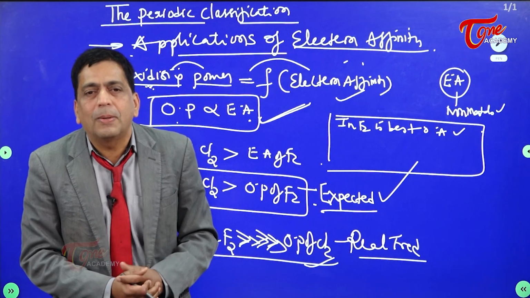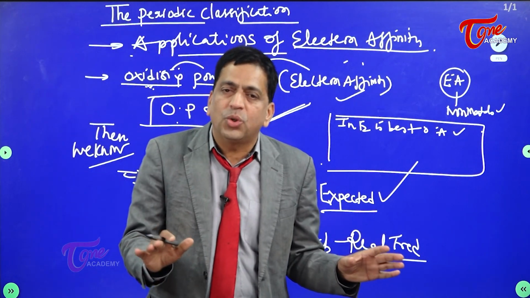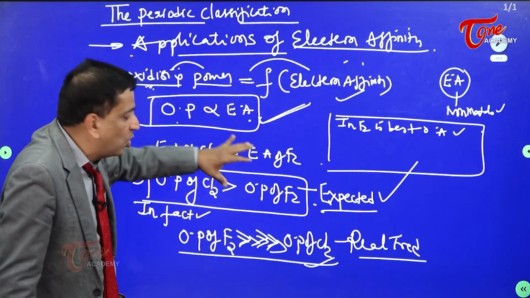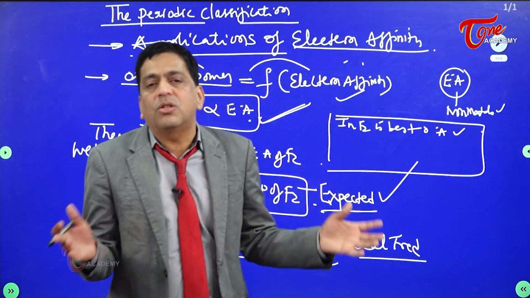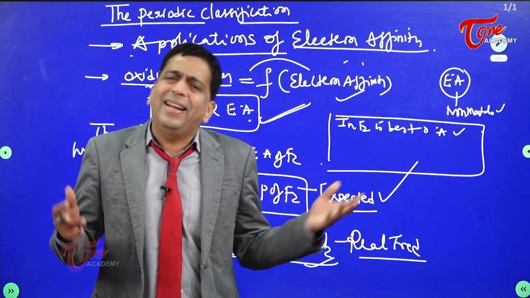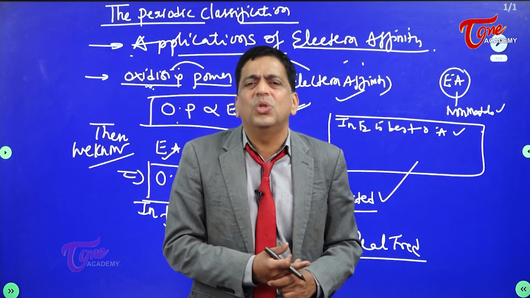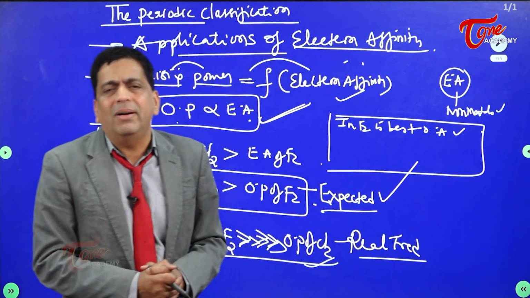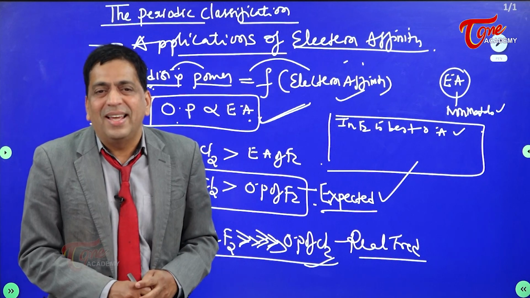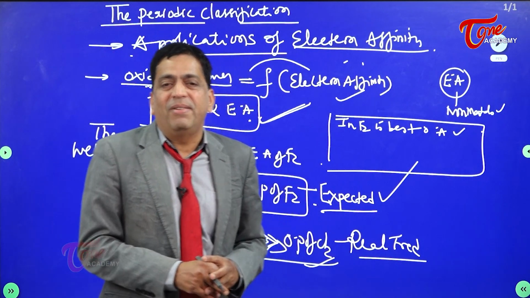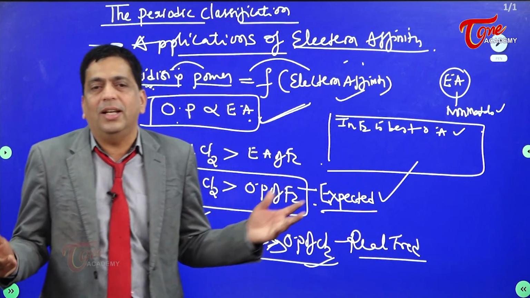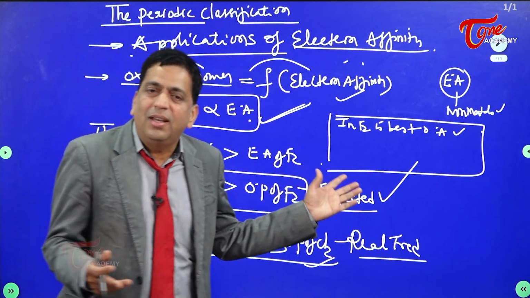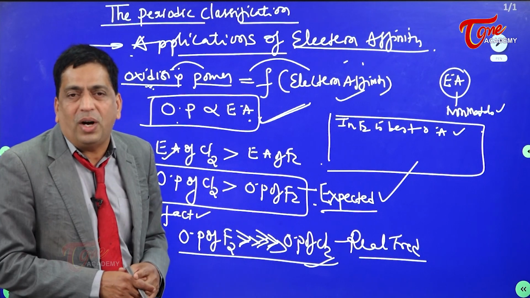So there are other factors. It's common sense. So common sense is telling us, even though what we are telling all this is correct, if you see the trend which is reversed, it indicates that there are several other factors which influence what? The oxidizing power. You must understand. Right? And first what we will do, we will justify that fluorine is a better oxidizing agent compared to the others. Then we will answer why and what.